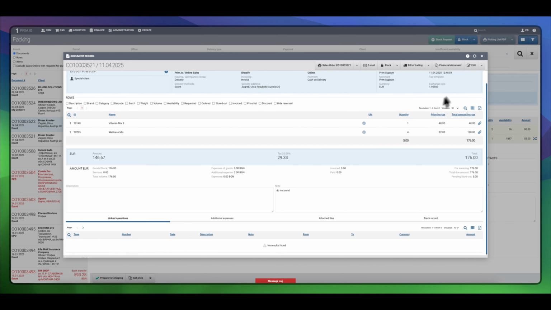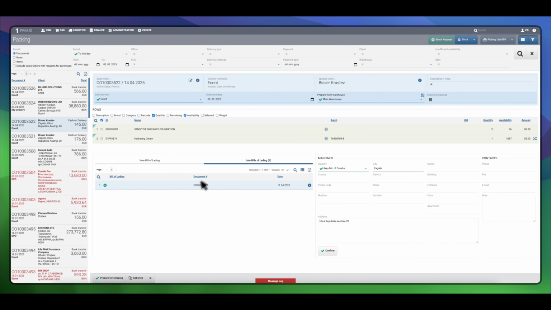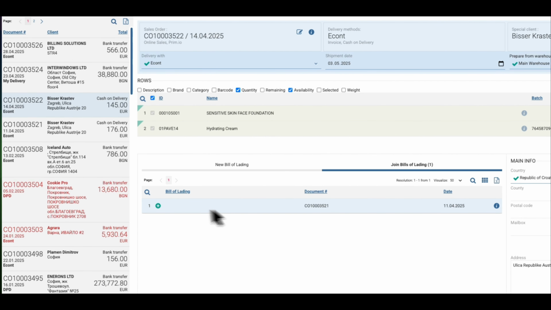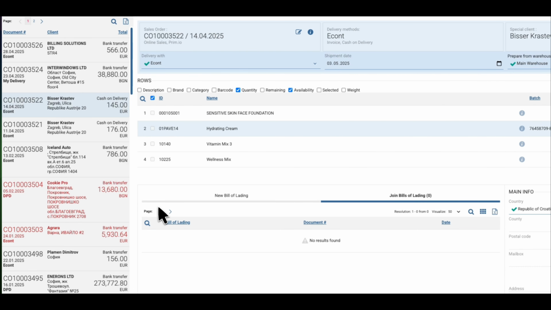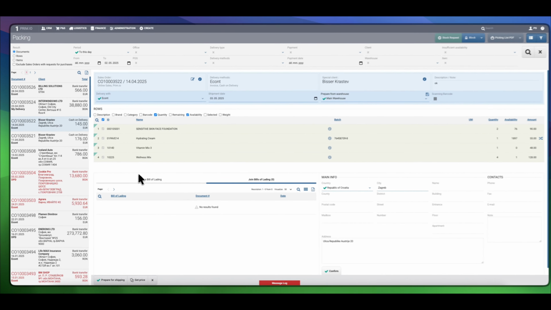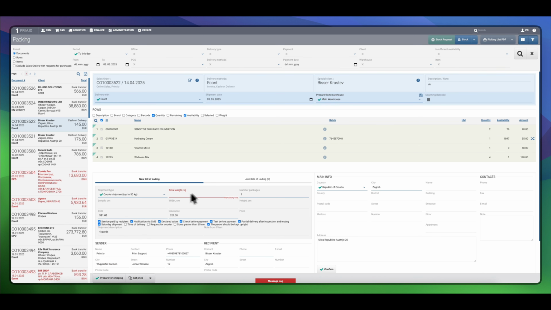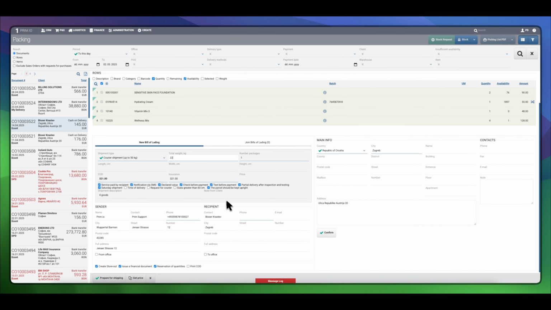If these conditions are met, you go to the second tab. There you will see the sales that match the conditions and will have a plus button to merge the sales. When you add them, the system will merge the lines and sum up the cash on delivery amount. This is not merging sales, you are just creating one shipping label for multiple sales.